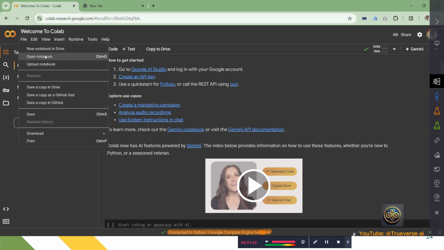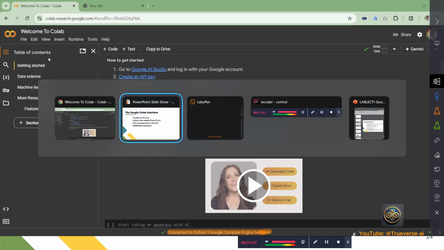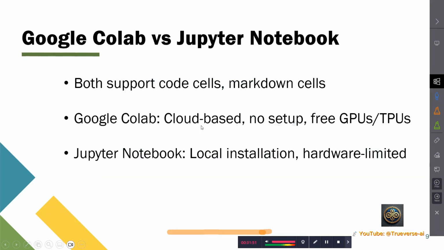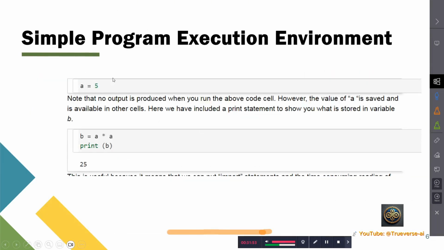A notebook includes several cells, many cells. When you want to do some coding, the file includes many cells. Each can be run separately.